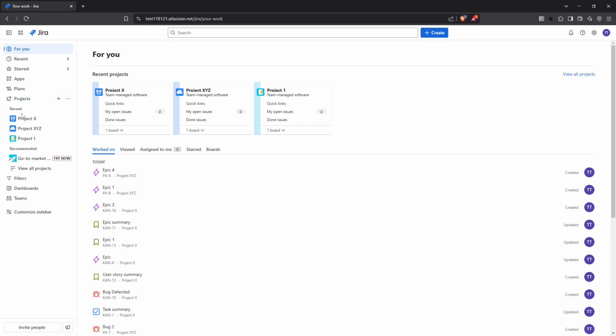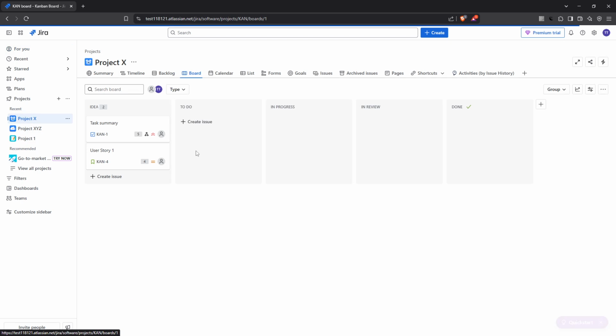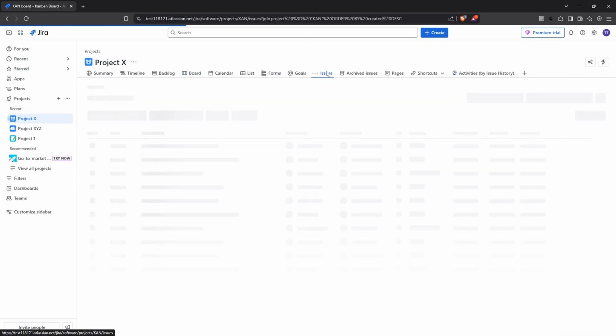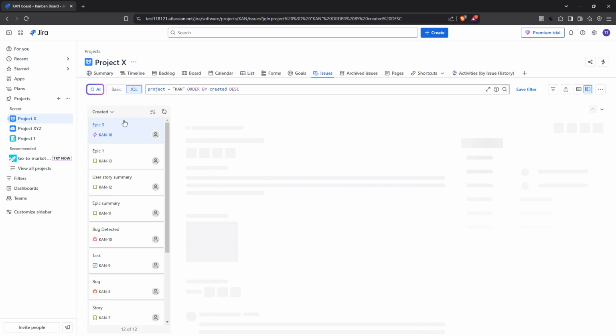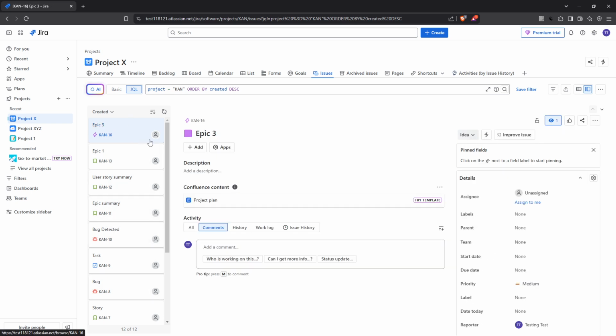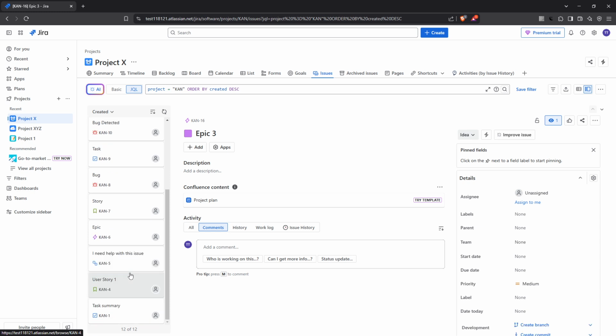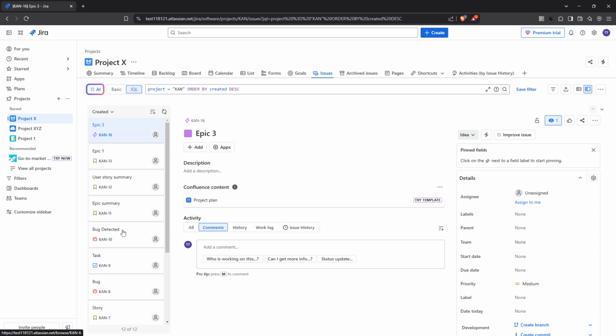Click on the Projects tab, and from there, find the specific project that contains the epic you're aiming to delete. Simply click on the project's name to open it up. Now that you're inside your selected project, it's time to manage your issues. Direct your focus towards the Issues tab, which is generally accessible from the top menu or side panel within your project. This section will display all the issues associated with your project, including epics, which are essentially a collection of related issues grouped together to facilitate better management and tracking.